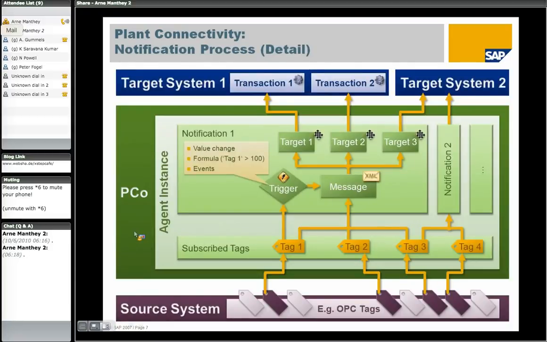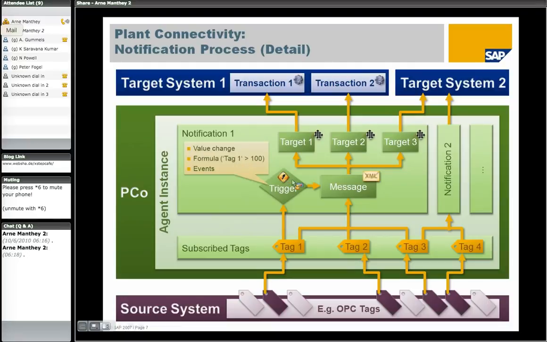Notification in detail. You have a certain source system, and you select certain tags there, and you subscribe to those tags in the agent instance. Then you've got a trigger. This can be just a value change or a formula or any other event.